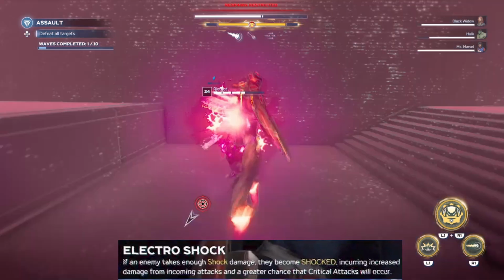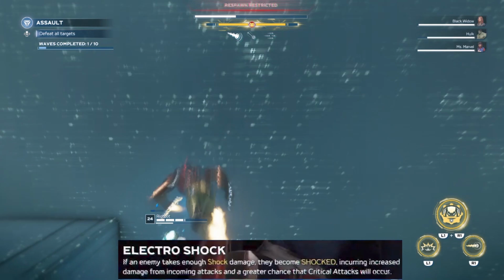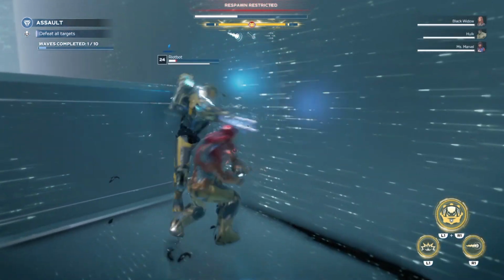Next is shock damage. This is indicated by the blue bar above the enemy's head. Once that bar fills up, then enemies take increased damage and have a greater chance that critical attacks will occur.